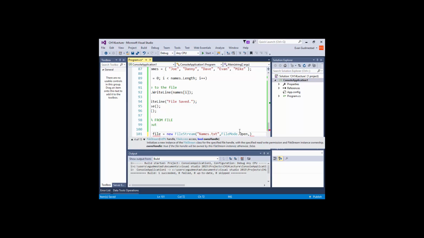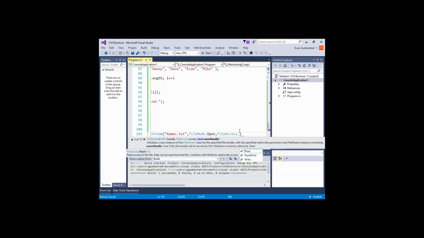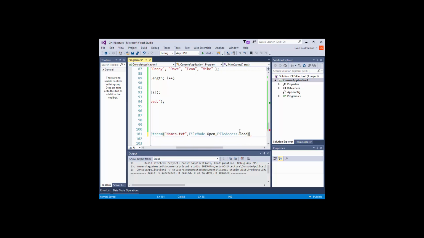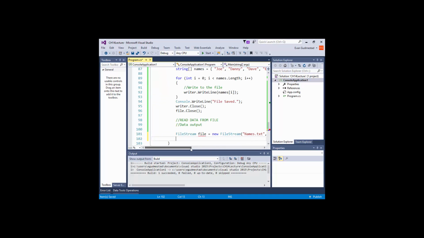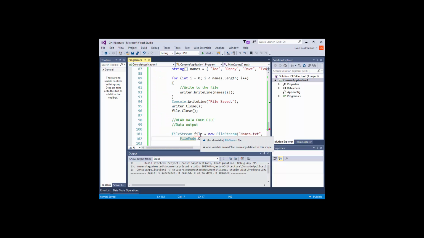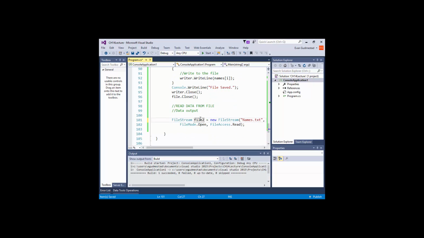And we need to have a FileAccess of Read. Now we're getting an error here because we already have a variable name that, so we'll just call that file2. StreamReader. Similar process as before, except for a different class. We're going to pass it file2.